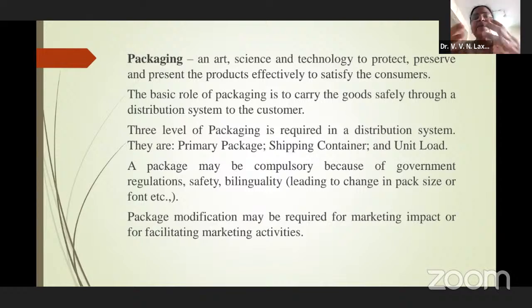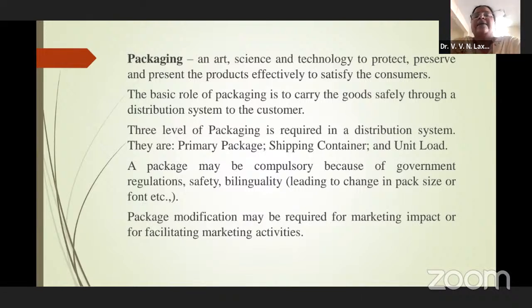Like that, 12 cases become a smaller box. Such 12 boxes become a bigger box. Like that, the boxes go on increasing till it becomes a big container. That's where for shipping purposes, for distribution purposes, for transportation purposes, that packaging is useful. When we talk about the unit load, we are talking about the basic small Fruity pack. That is the 10 rupee pack or 5 rupee pack we are talking about. So these are the three levels of packaging.